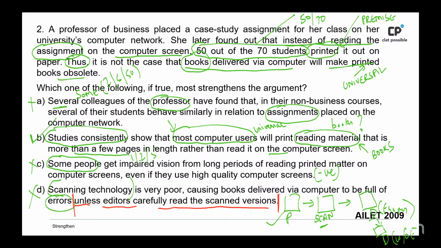Okay, so we are spending some time on these questions because the two questions that we did confuse a lot of people, right? But yes, in order to get a hold on strengthen questions, we will look at some of these questions and spend some time on them. Once the concept forms up in your head, you'll be able to solve them pretty quickly, right? It won't take this much time.